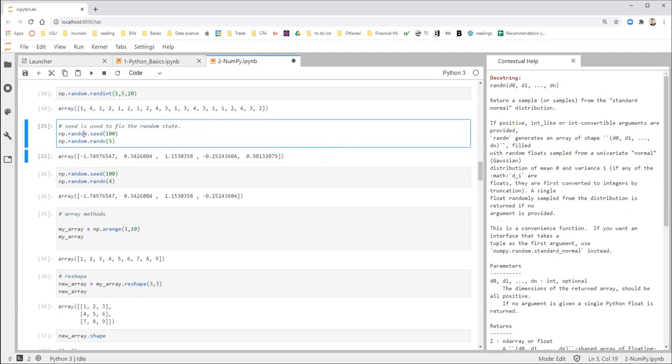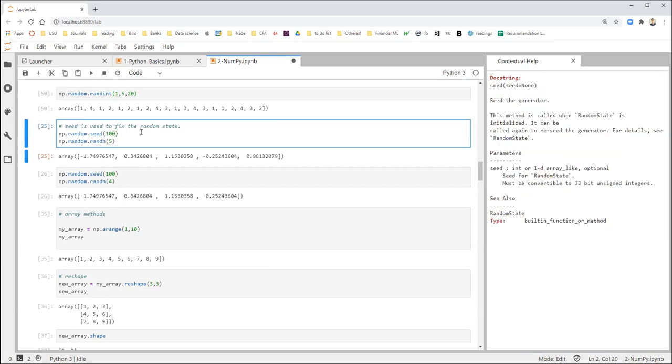Okay, now we're going to see what is seed, S-E-E-D, right? It is used to fix the random state. So I think in our machine learning exercises, we're going to set the seeds most of the time. Because, for example, if you want to see exactly the numbers that I have in my notebook on your local computer, you have to use the exact seed number that I'm using on my computer. Otherwise, each time the machine learning model is run behind the scenes, it's going to use a random number, and your numbers are going to be different.